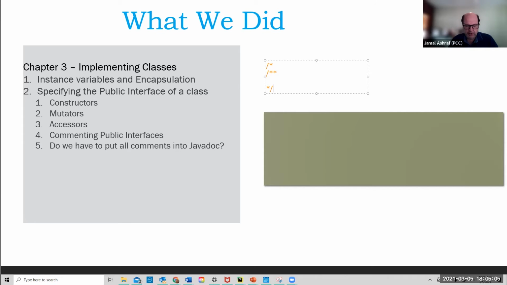Sometimes I have comments that are local to the program, that you will see if you come inside the code. Remember, I'm going to be hiding code from everybody else. Javadoc is something that everybody is going to be looking at. If they want to use my class or my method, what is this class doing? What is this method doing? What parameters do they need?